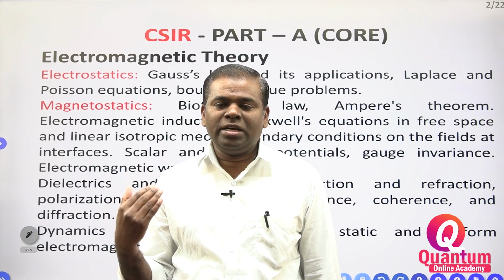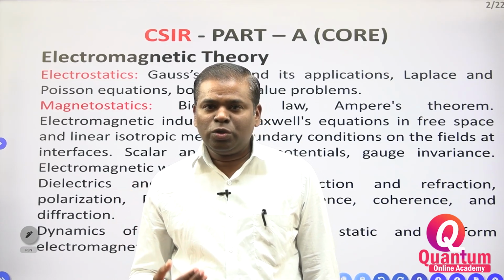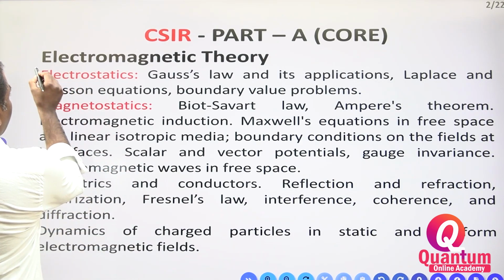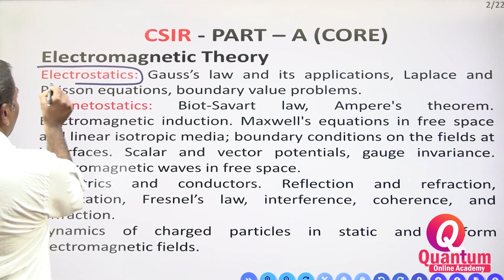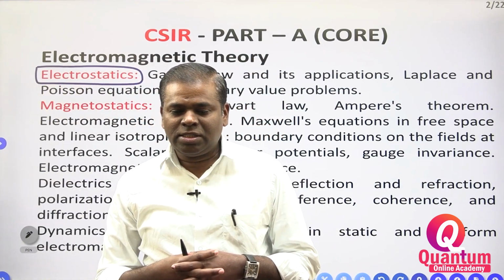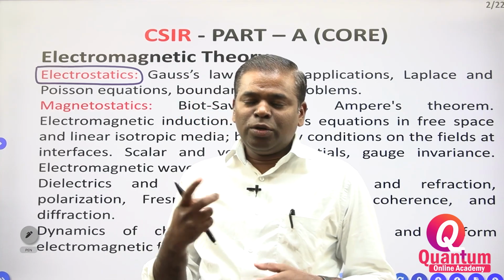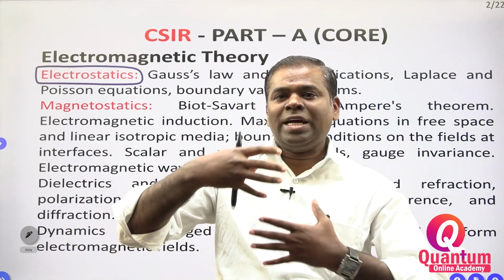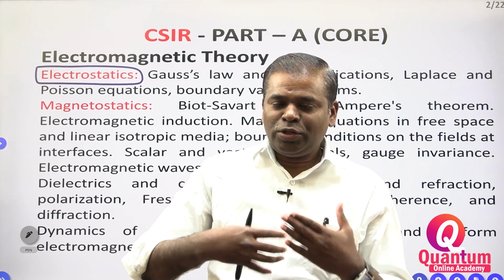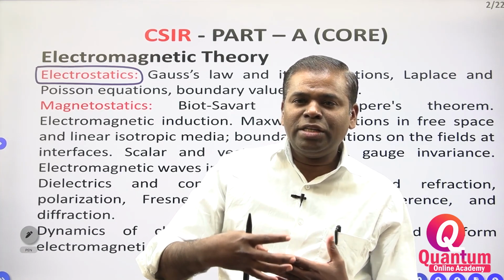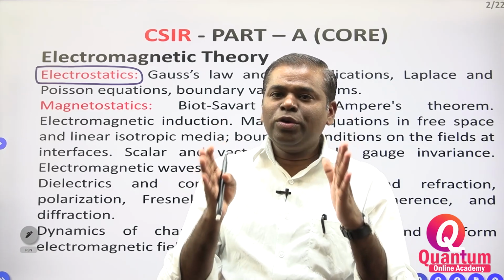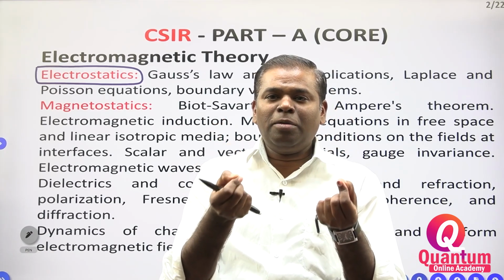What is the electromagnetic theory core syllabus? Once you have to check it, right? What is the syllabus here? Electrostatics. This is very important. To originate electrostatics, we have to discuss the electric charge. Because of the electric charge, the electrostatic field is generated. Because of this electrostatic field, electric potential and electrostatic energy, everything we have to calculate by using a charge. Charge is a fundamental particle here.